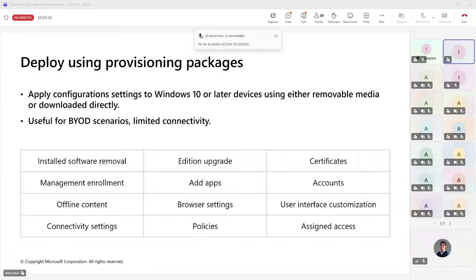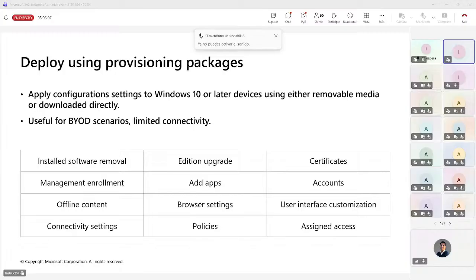So things like configuring the Windows interface, or adding files or applications, managing certificates, removing software, or even resetting the Windows install to its initial state. Okay, so yes, you can achieve the same result by deploying a new Windows 11 image. Provisioning packages are small. Okay, so in that provisioning package, you can configure a whole bunch of stuff, right?